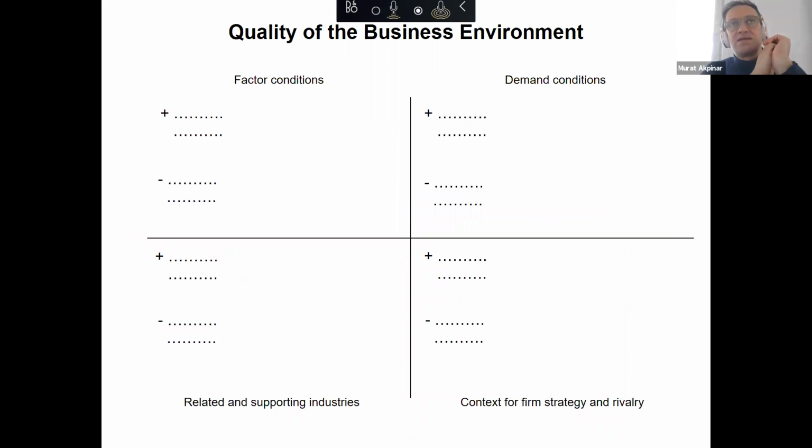So when you make your analysis in the case studies or in your group project, when you analyze the quality of the business environment or the cluster that you will be studying, what I would like you to do is to make an analysis, as we see here on the slide, looking at all of these 4 determinants, looking at what are the strengths, those are the pluses, and what are the weaknesses, those are the minuses. That will be a good analysis of the business environment, looking at all of these 4 determinants in terms of their advantages and disadvantages. So this is a slide that I would like to see when you present your assignments.